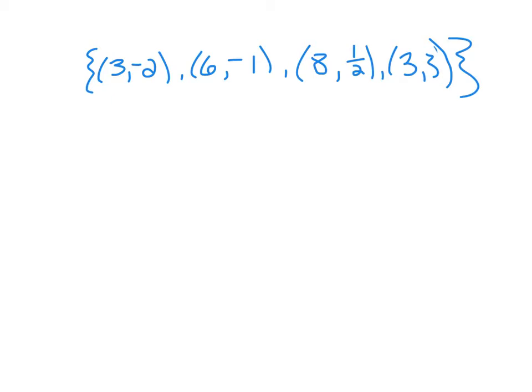So I have here a relation, which all a relation is just a set of coordinates. And we're going to decide whether or not this one is a function or not. And the easy way to do that is just to look through and see if you have any repeated x values. And we do. We have a 3 here and a 3 here. Since the input value of 3 is getting two different output values, then we can say, no, this relationship is not a function.